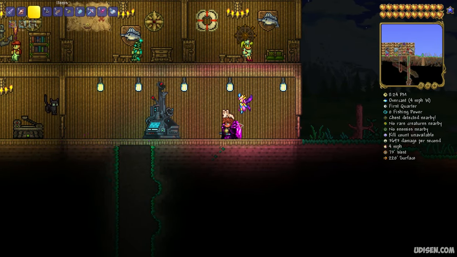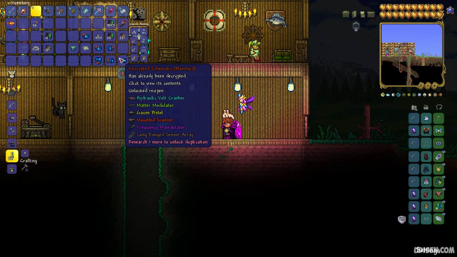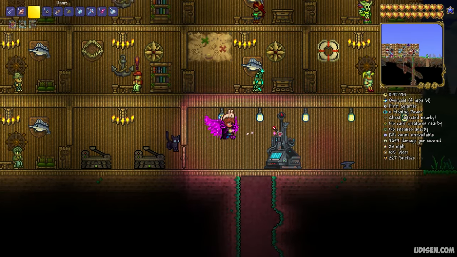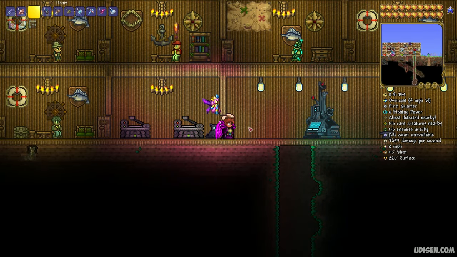Step number one, I show you not only how to get the schematic, but also how to encrypt the schematic, because if you do not encrypt the schematic, it is totally useless. But also today we construct this code breaker. It is a very important machine, extremely expensive, but it is worth it.